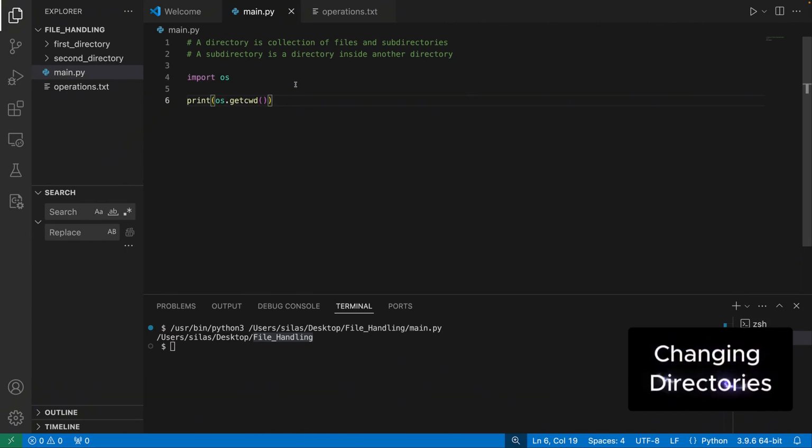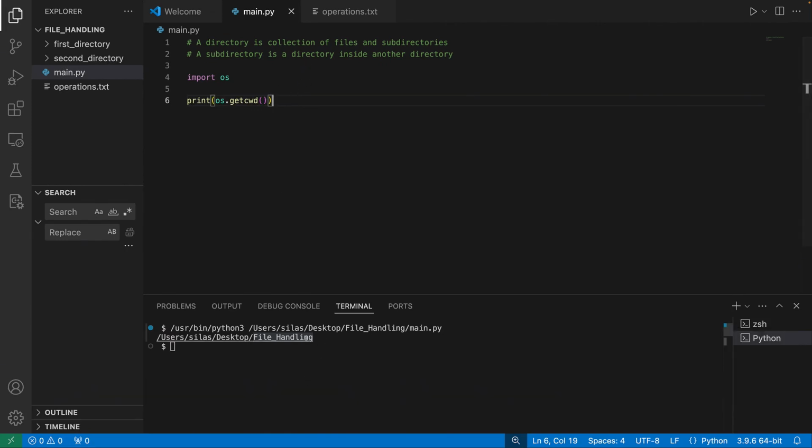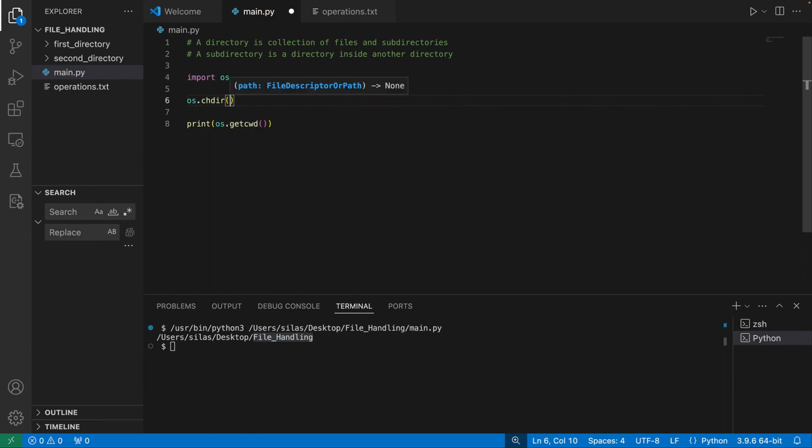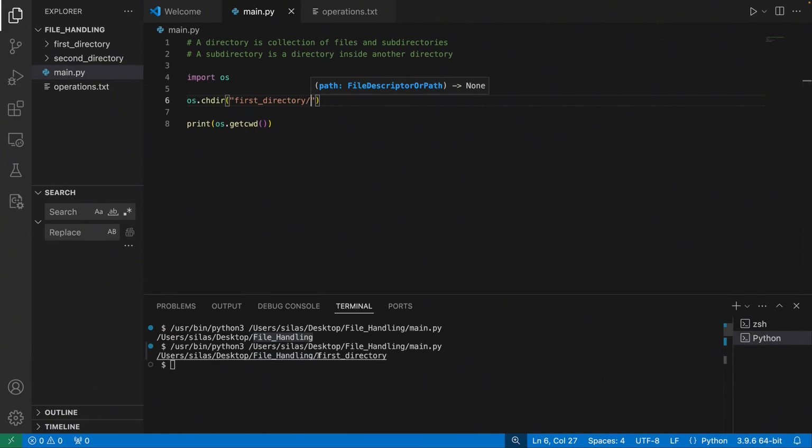But now let's say, for example, we wanted to change directory. So we do not want to stay in this directory anymore, but let's say we wanted to go to this first directory right here. Well, to do that, we're first going to just use OS again. Instead of using like mkdir or system, we're going to use this chdir right here. So this method requires a path of the folder that you want to go into. So this one will be first directory. And now if we run this, we are in our first directory.